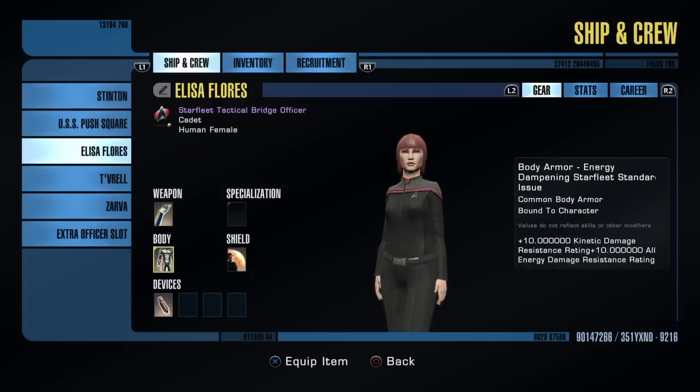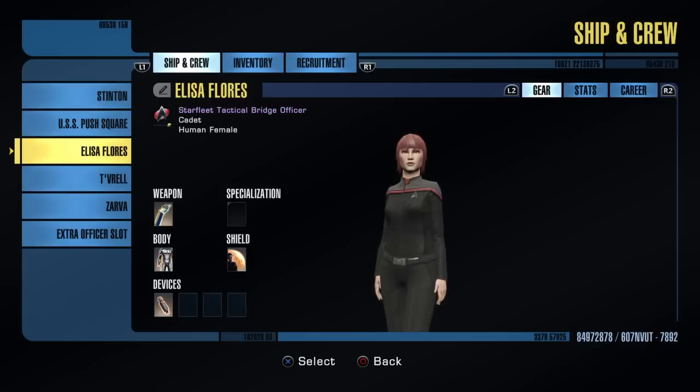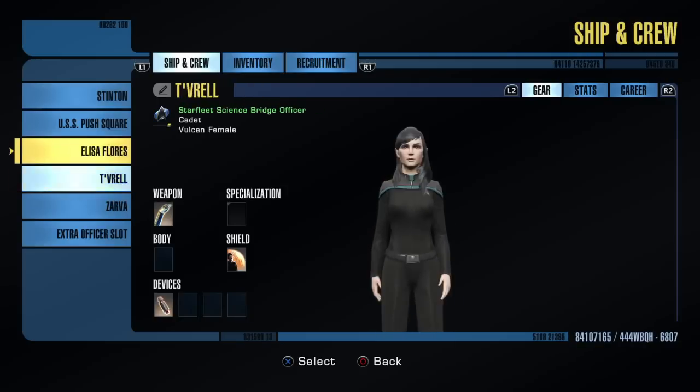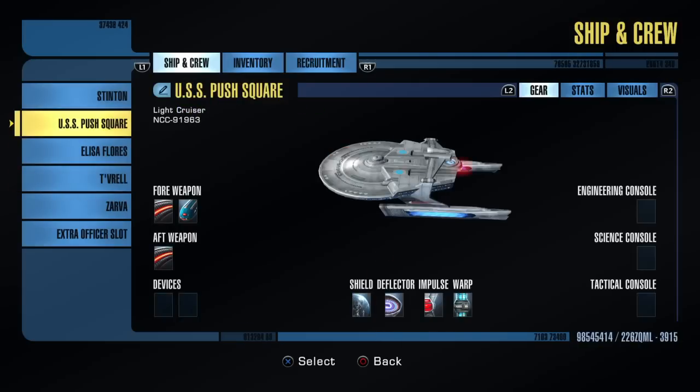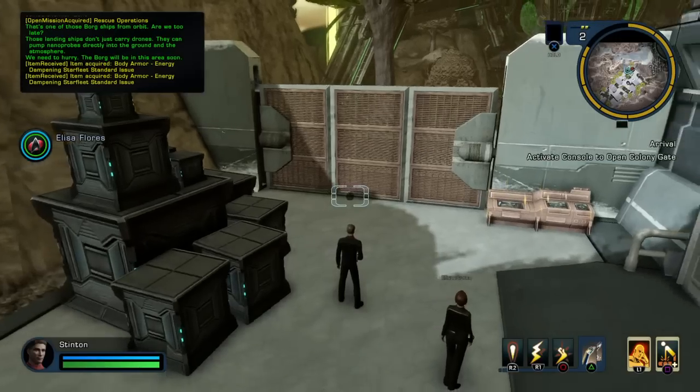So yeah, you can see all the bridge crew I've recruited so far. And you can equip things. You can equip stuff on your ship and on yourself. So there's plenty of stuff to be picking up on the loot side of things.